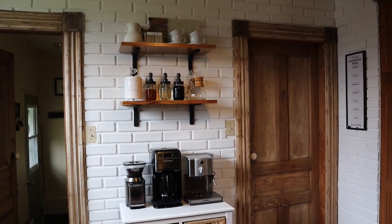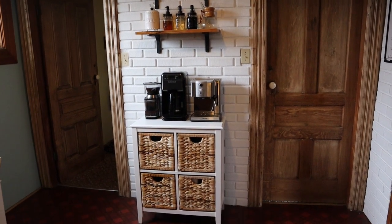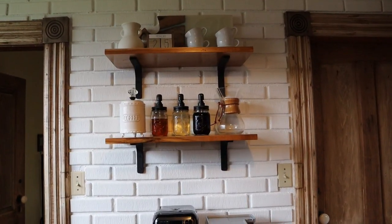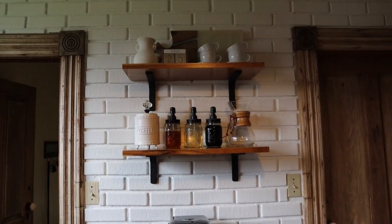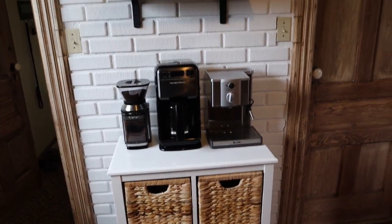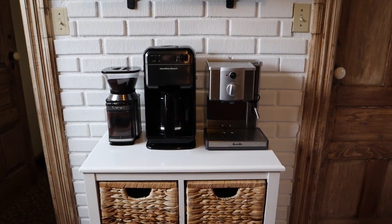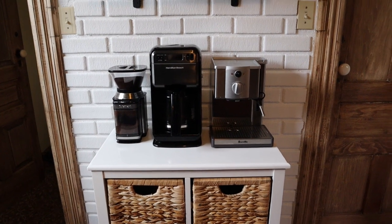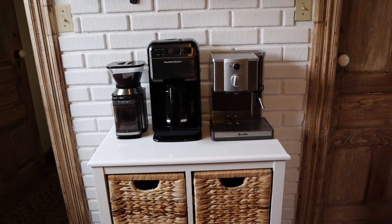Okay, you guys, I am so excited. This area is finally done. Wow, that was a long time coming. But I just wanted to talk about everything, where it's from and how I have it organized. I can't say that I'm a big fan of having so much on this cabinet. I would prefer that the coffee maker was not there, the one that's in the middle. But for now, it's just the best to have it all in one area.